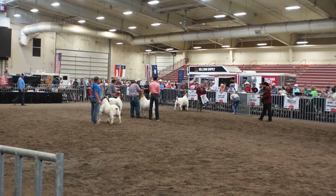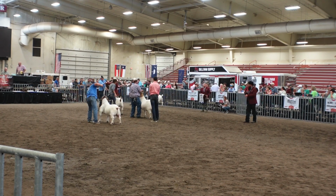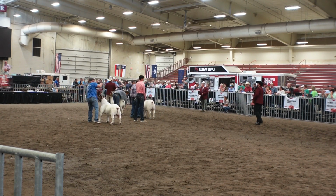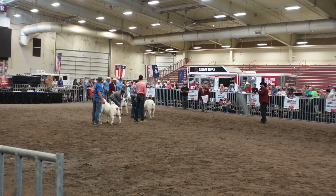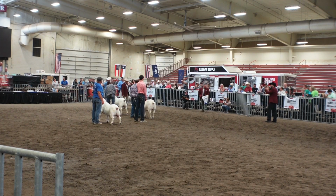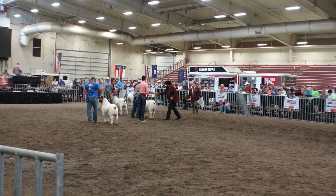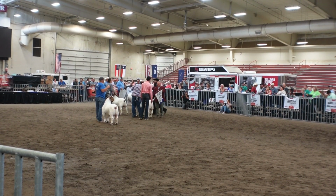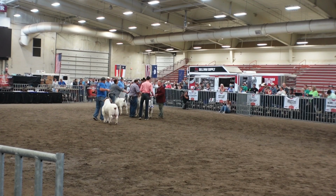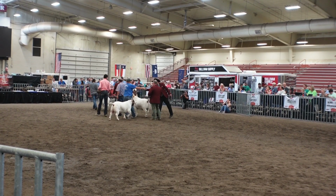Out of Stillwater, Oklahoma. Now Madison Fenton will pull over for our reserve. When you pull that guy over, you give up a little bit in terms of mass and power. You gain a little bit in terms of flexibility out of his hip and hop. It's not quite enough. We're going to the 3-year-old for reserve senior. And for reserve, we got first place out of that 36 months, that's Paul Morgan out of Charlestown, Indiana.